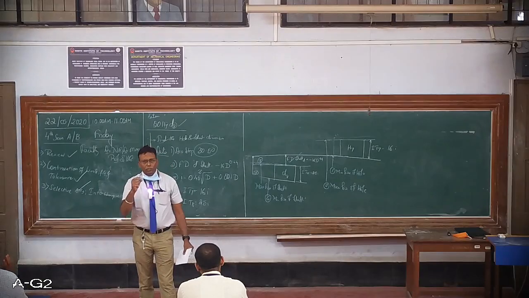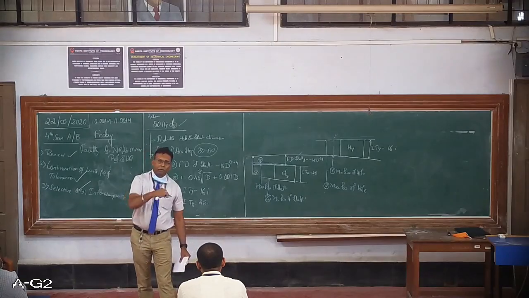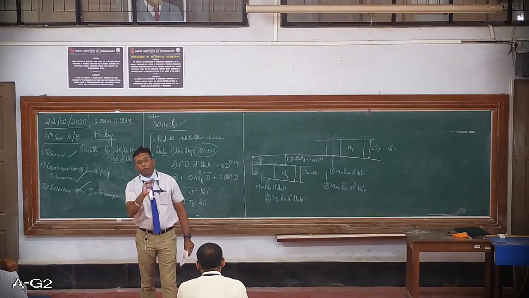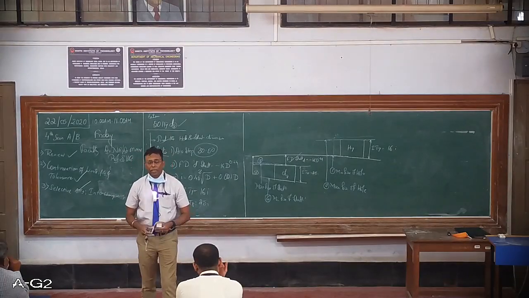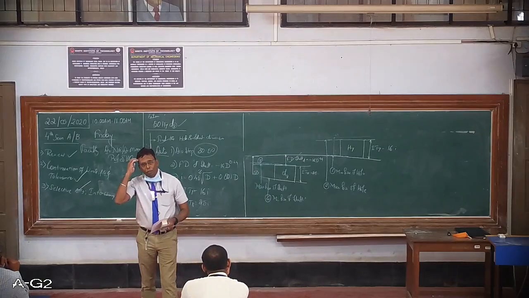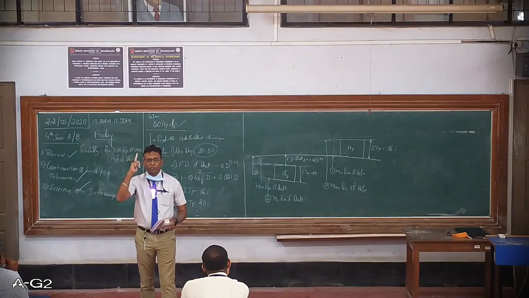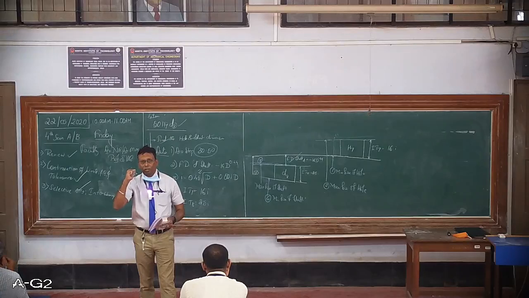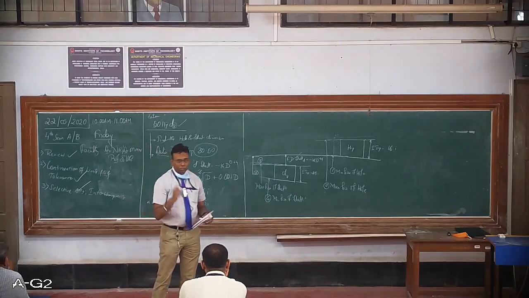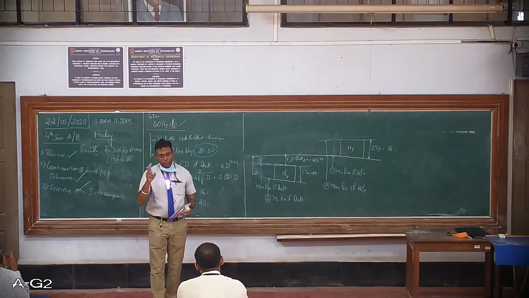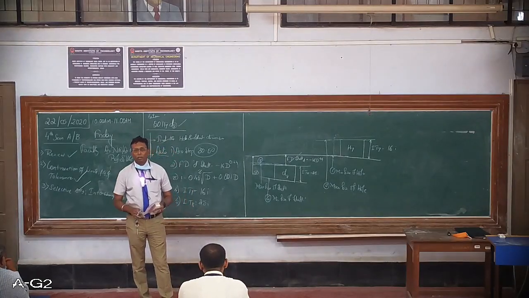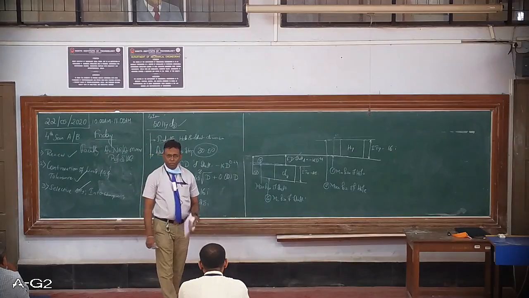Please note, students, the standard diameter step could be given in the exam, or it may not be given. We cannot assume that it will be given in the examination, so we need to keep in our minds 1 to 3, 3 to 6, 6 to 9, 9 to 18, 18 to 30, 30 to 50, 50 to 80, 80 to 120, 120 to 150, and the next is 150 to 300. Then the lastmost step, if I'm not mistaken, is 300 to 500.